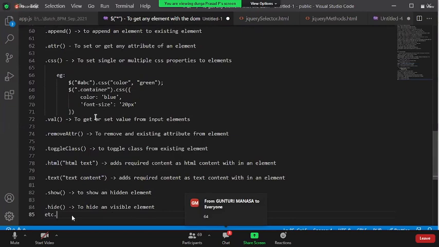Line number 72. First of all, dot val, in order to set or get the value of an input element.